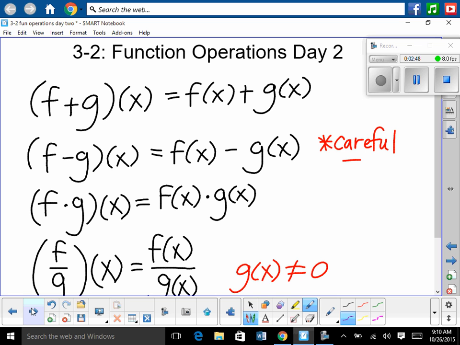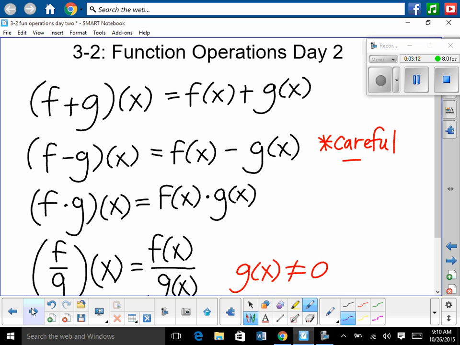So last time we learned function operations. I'm going to spend a whole other day on function operations today, because we're going to build our knowledge and learn function composition, which is a function operation, and we're just going to continue to practice these operations. Because this is a huge thing, guys. It's a huge thing in the core for us to know. You will see stuff like this on the ACT, I promise, okay? So it's a good thing to spend 2 days on.